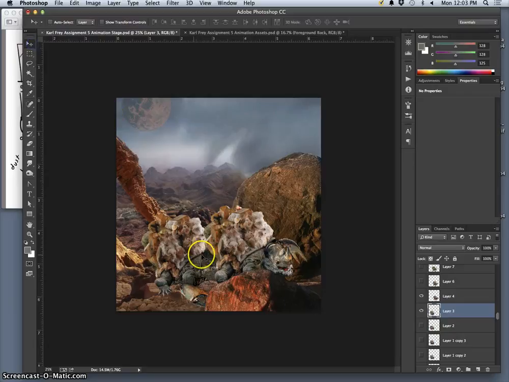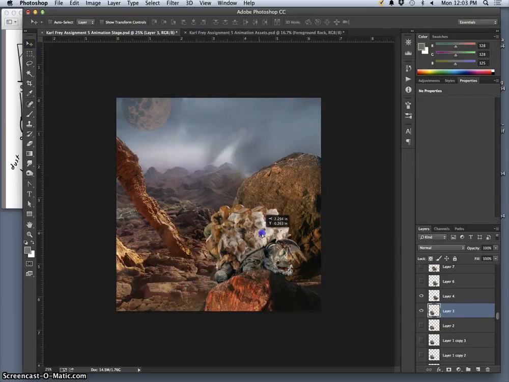As his head goes away now. Get rid of that little artifact. That will show up in the animation.